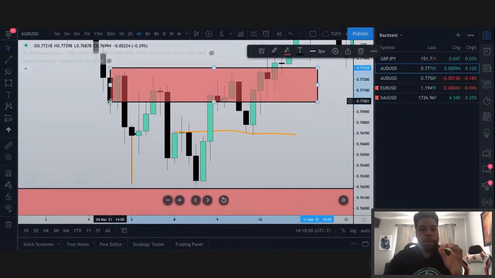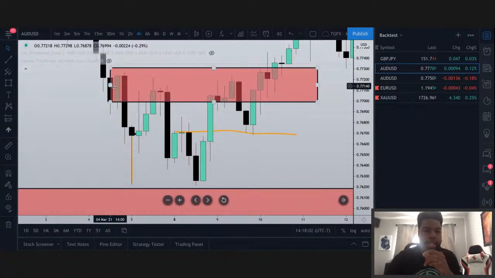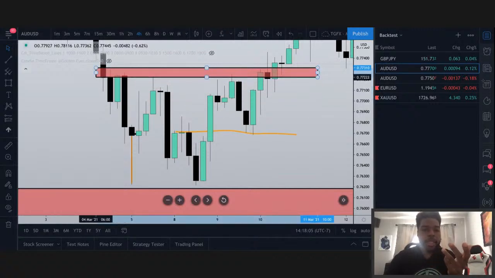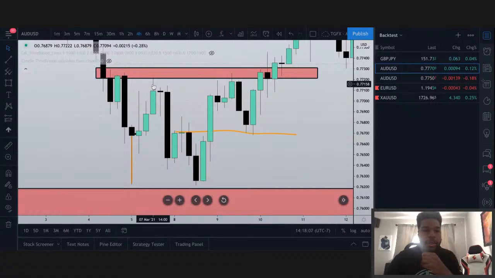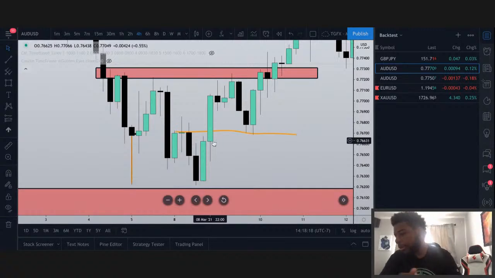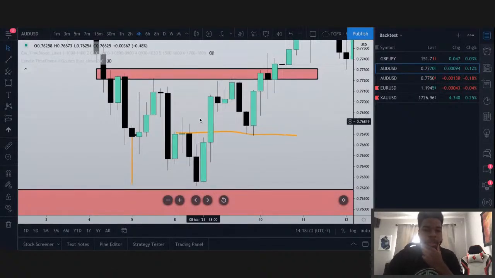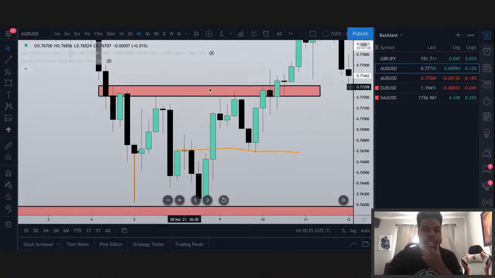Okay, now the reason I'm drawing this so big is just so you guys can understand this is all consolidation. But nonetheless, even if I drew the zone like this, and once again, we could have taken this sell trade down to this level, but once we hit it and reversed in price action structure here, we no longer want to look for sales. All right, so price pushes up to supply again. So at supply, we would only be looking to sell. But now that we know that the daily time frame has taken over, we no longer want to take sales here. We only want to flow with the flow of the market.